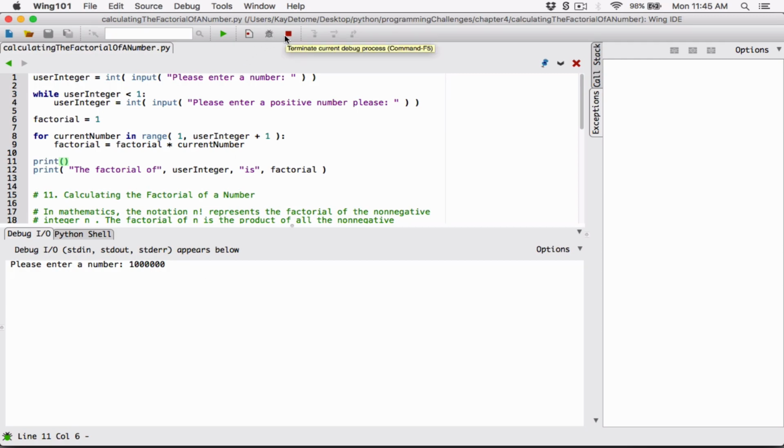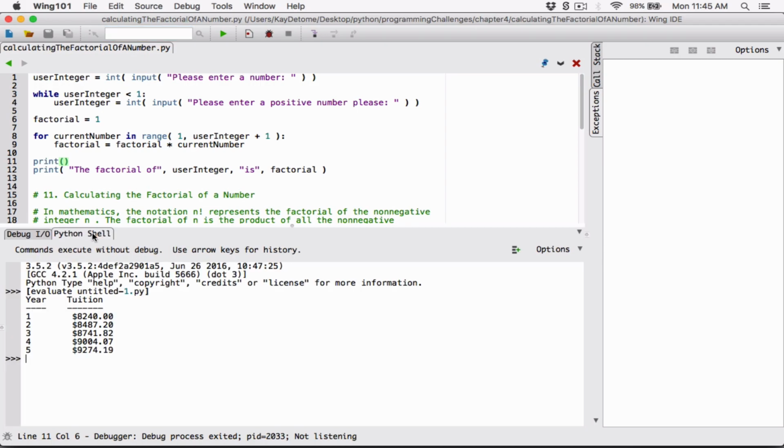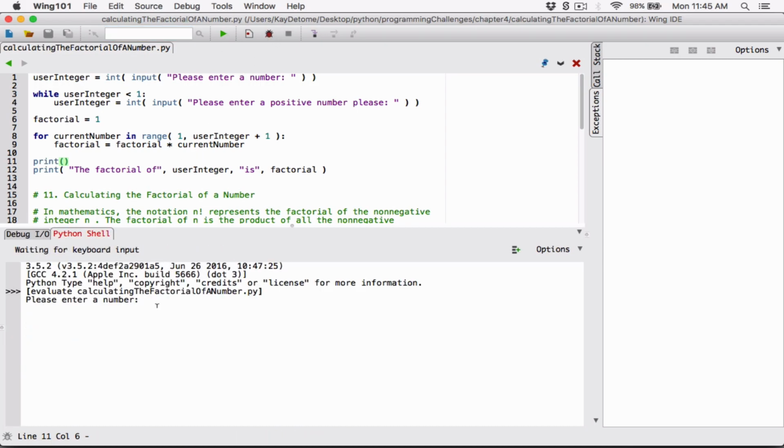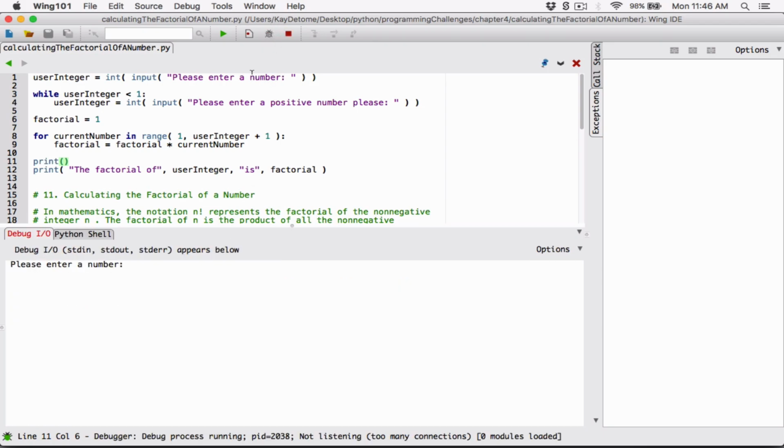Let me try it in the Python shell, and it should say that over here. So that was the previous program. All right, so enter a number. I'll type in 1 million. And it says executing command. Please wait for result. Now you can wait for a long time. I typed in a million, and it's still calculating the factorial of a million. So let's see. All right. Okay, so yeah. So this program works.